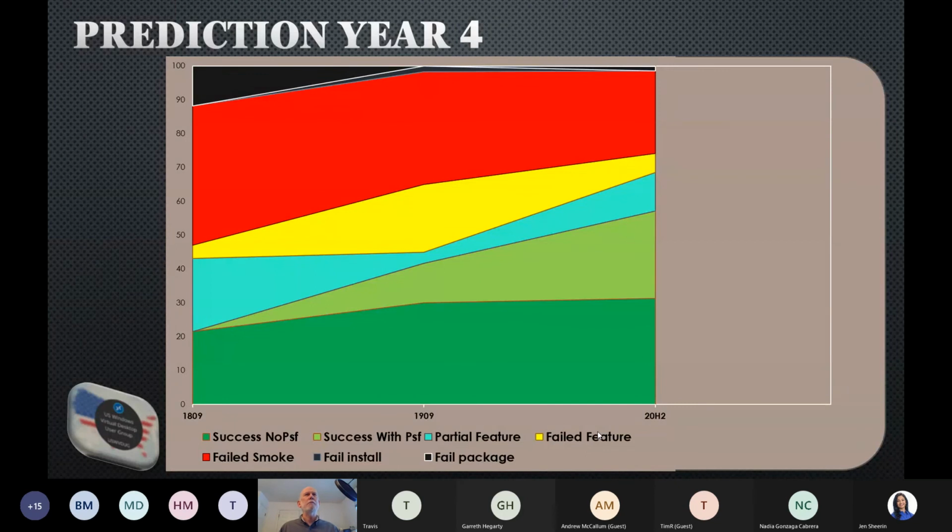So what does that mean in terms of a prediction for year 4? Predictions are always an awful thing to do. But my guess is it ends up looking a little bit more like this. We're going to pause on the work of trying to get more compatibility out of the package support framework and instead let Microsoft do their bit about getting us better support within the operating system itself. And instead, we're going to focus on improving our ability to easily package up what does work, because I think that's a better part of the focus.